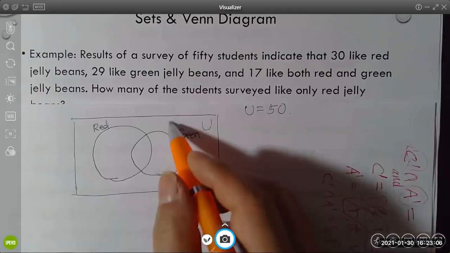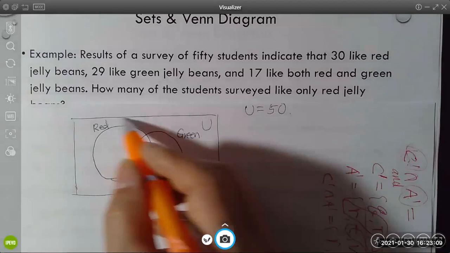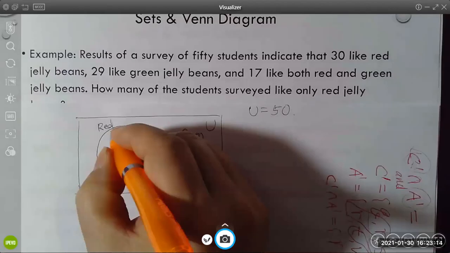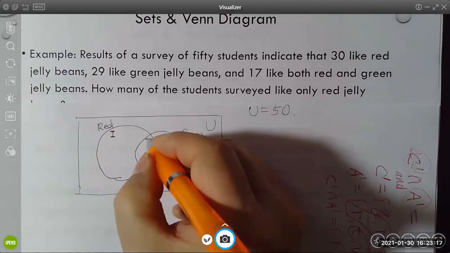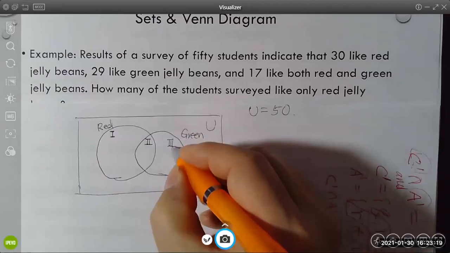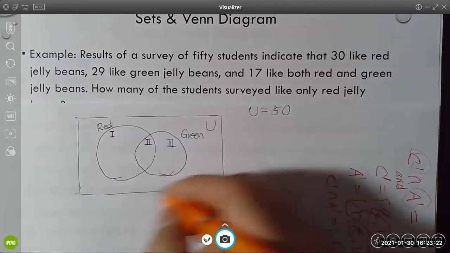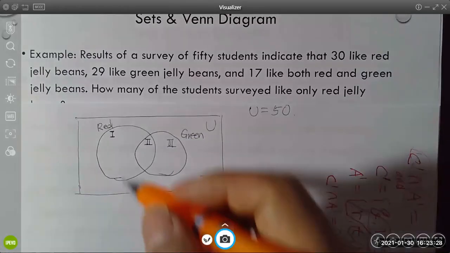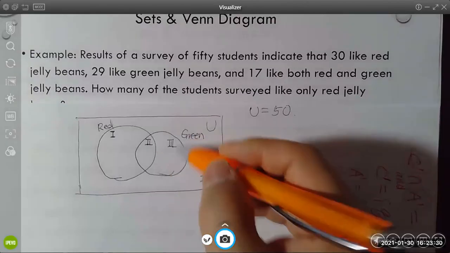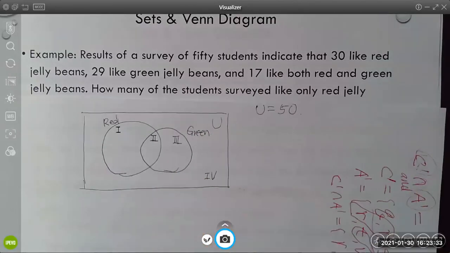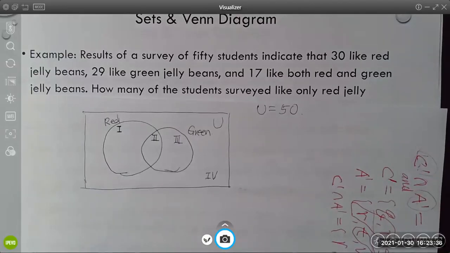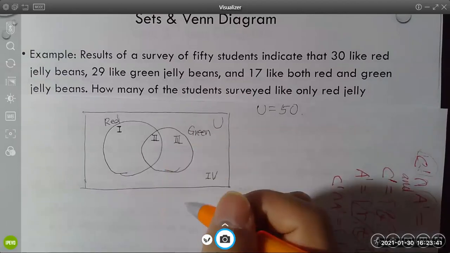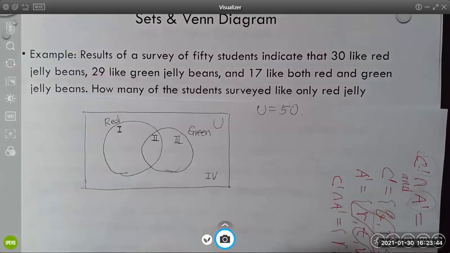So we are going to label these 4 distinct regions using Roman numerals. That's just a convention. So I label this region as 1, only red. This region 2, both. And this region number 3, only green. And outside both circles, the rest of the area, region 4. There's no order, which one is 1, which one is 2, which one is 3, and 4. It's totally random. I just read it this way. Now, after you have this labeled, you need to fill these 4 different regions with your data. Now it's time to read this again to put it in numbers.